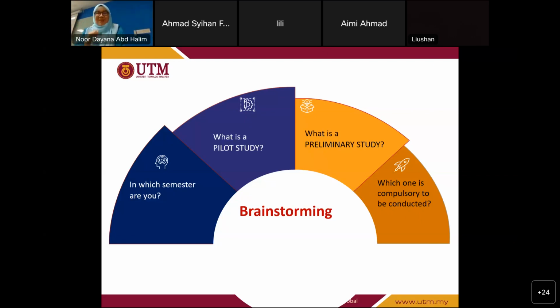Because I'm sure that the students who come to this session are students who have not collected the data yet, because you need an instrument to collect the data. This validation process is conducted before you collect data from the real target users. That is the purpose of the validation process.